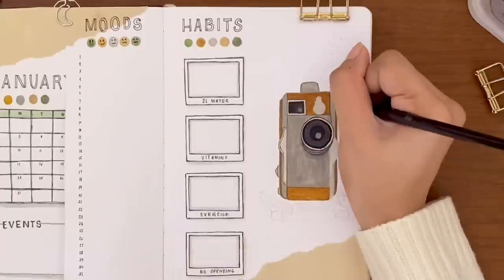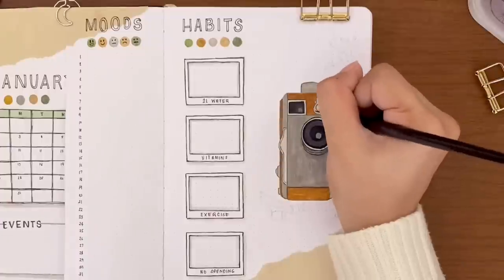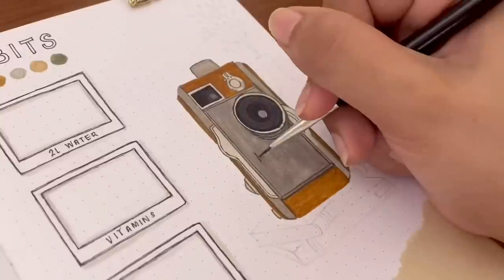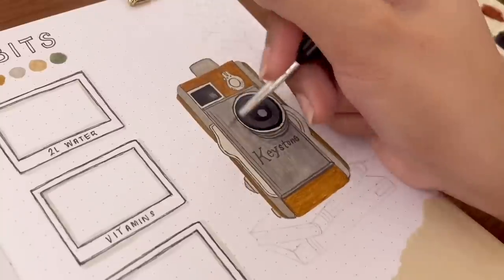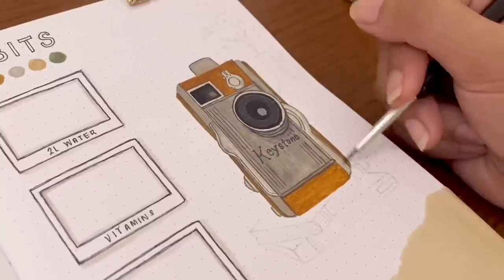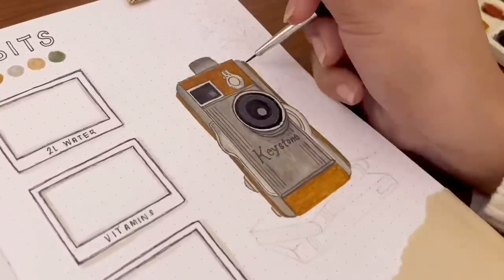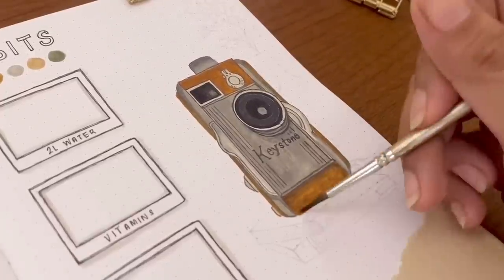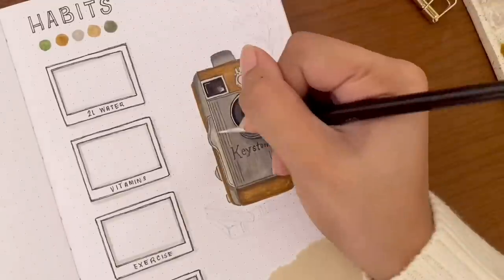So if you want to explore and try realistic painting approach as well, I highly recommend looking for reference photos of the subjects that you want to paint, and that way you will have a better idea of where the shadows and highlights should be, all the details and elements, and it makes you able to accurately paint it with great likeness. By that, you will also have to understand the importance of a good reference photo, especially for a subject that you are not familiar with.